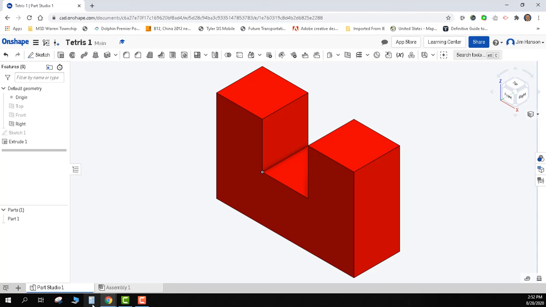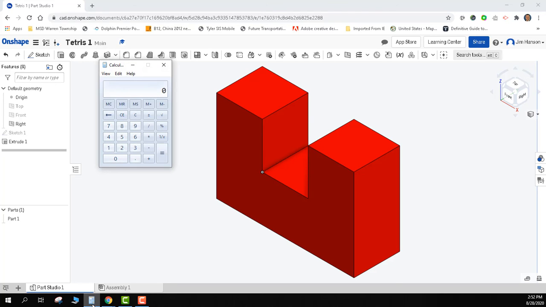I know each one of these cubes is 1/2 inch tall, 1/2 inch wide, 1/2 inch deep. And height times width times depth will give me the volume of one cube. So 0.5 times 0.5 times 0.5. I end up with 0.125, or 1/8 of a cubic inch for one cube. And then I've got 5 of them, so times 5. So 0.625 or 5/8 cubic inches are what I have here in this part.